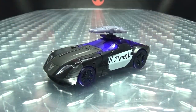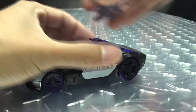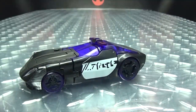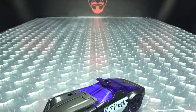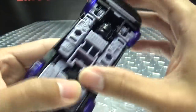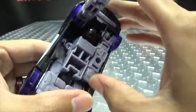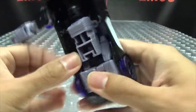So let's get down to transformation, shall we? So let's remove the weapons, put those off to the side, and we shall begin. Now, as you can guess, the transformation is exactly the same as Prowl. You just want to come down here and bring out the arms, and then just swing them out to the sides, like so.